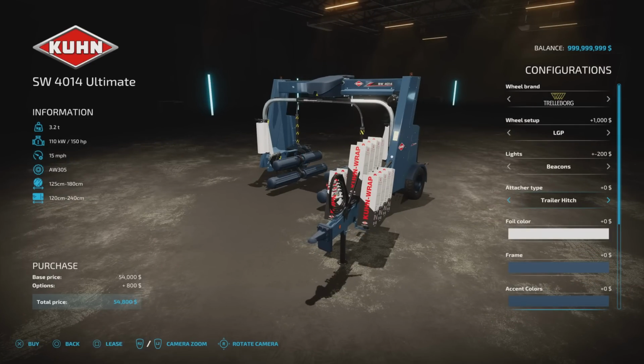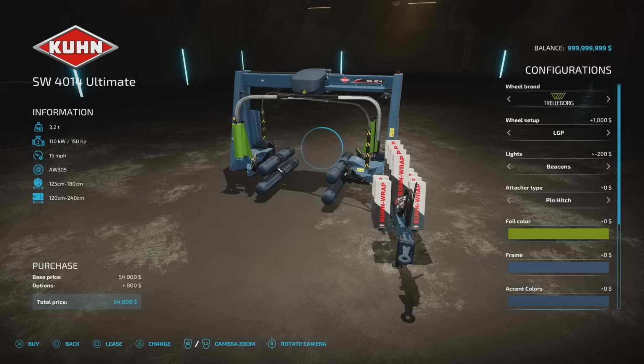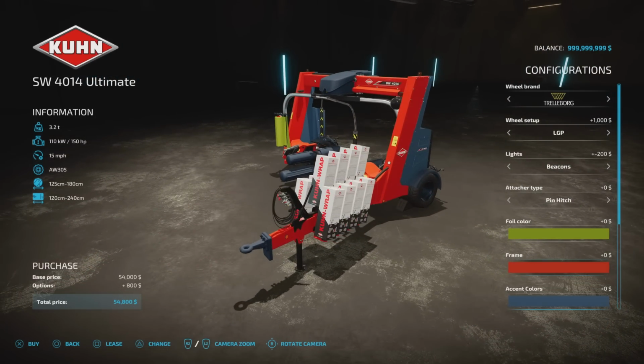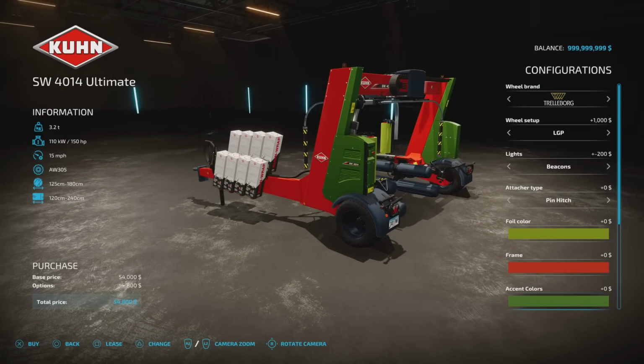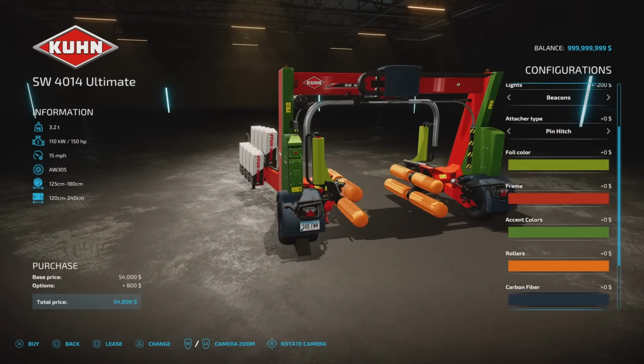Then you've got attach a pin hitch or trailer hitch, whichever you'd rather go for. I think pin hitch works with the one that I've got. And then foil colour, any one of those. So some pretty cool, funky foil colours in there as well to play around with. Frame does that section. Accent colour does the back section. Rollers does, you've guessed it, the rollers under there.